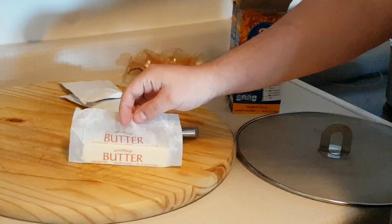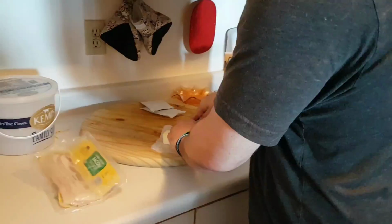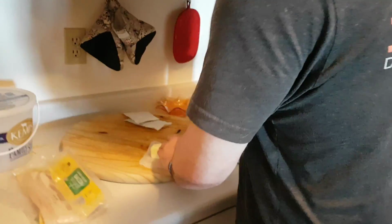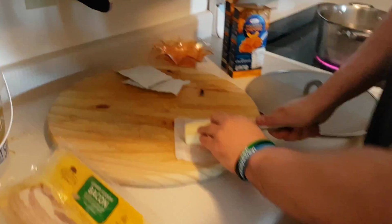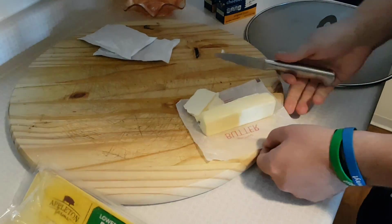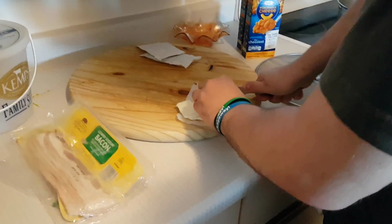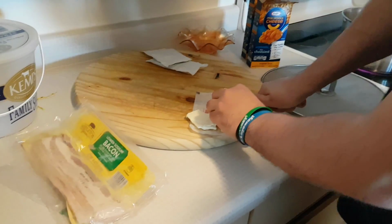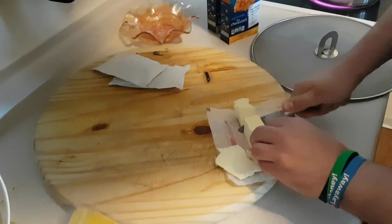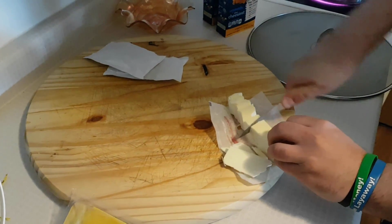I prefer to use unsalted butter because cheese is usually pretty salty, so what you're gonna do is kind of cut it a bit to help it melt when you put it in. How you cut it is all up to you. I like to do it the very difficult way. I'm just gonna cut that. Make sure your knife is sharp beforehand. Always be cautious with your fingers.